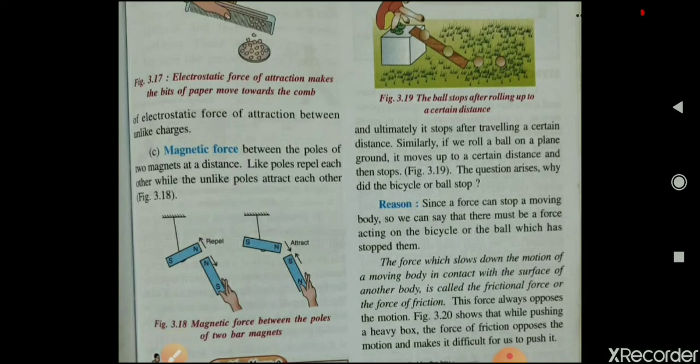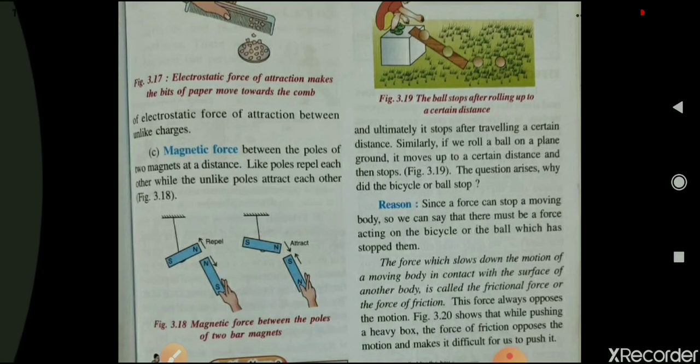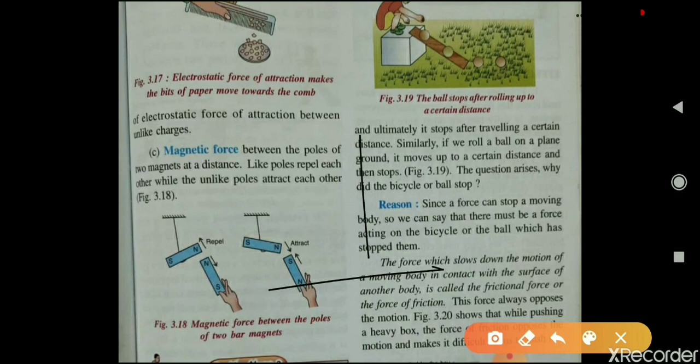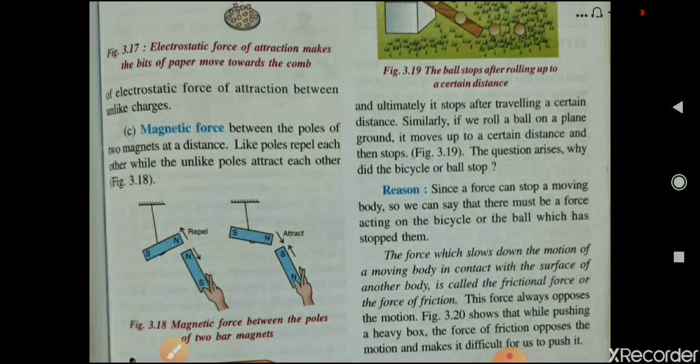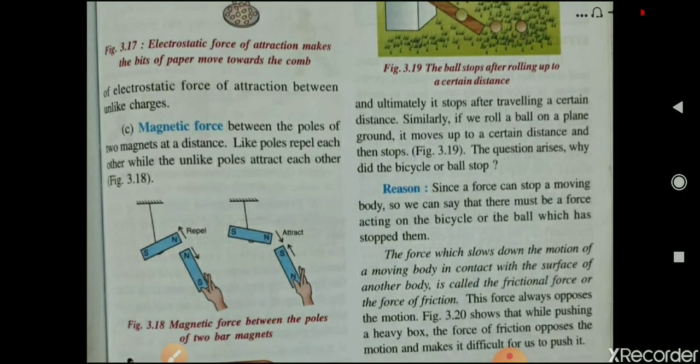That is known as non-contact force. When no contact is there and force is being applied from a certain distance, all that type of force is known as non-contact force. As we can see in gravitational force, no contact is there, but Earth attracts the object towards itself. Okay, so that is an example of non-contact force. Then electrostatic force is also non-contact force, and magnetic force is also non-contact force.